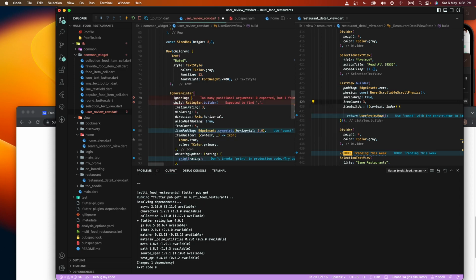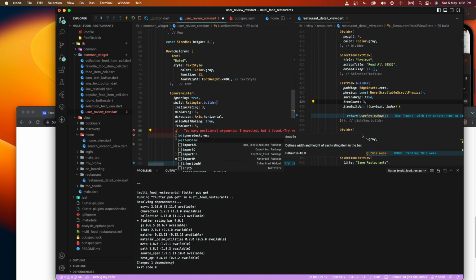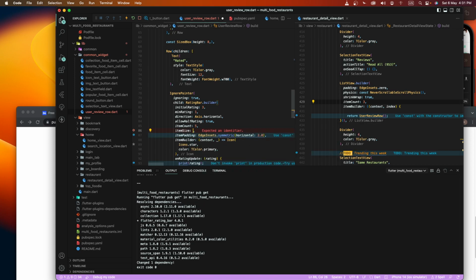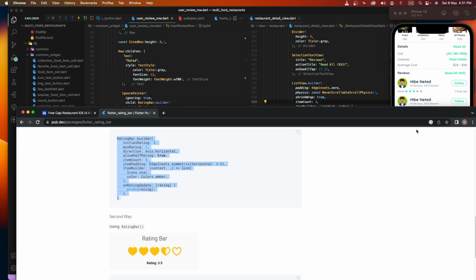Ignore. Item size. That here. Const width. Now see here that red star.